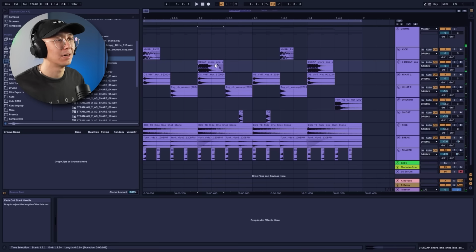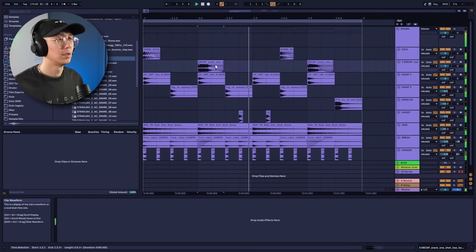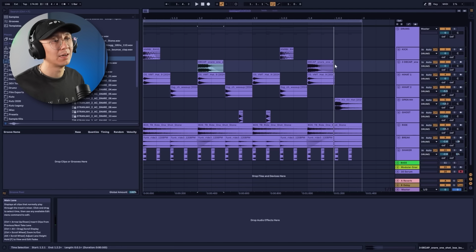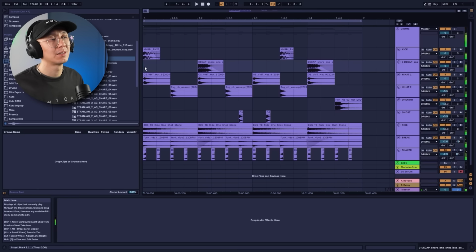Likewise, we can make the snare shorter. Play with the fade position using the dot. For this instance, I want the snare to sound exactly the same every time it hits, so I'm just going to make a copy. However, there are instances where you may want the snare to have a subtle difference, so you can play with the fade or even the tuning of the snare. But for this type of roller rhythm, I like it just like that.